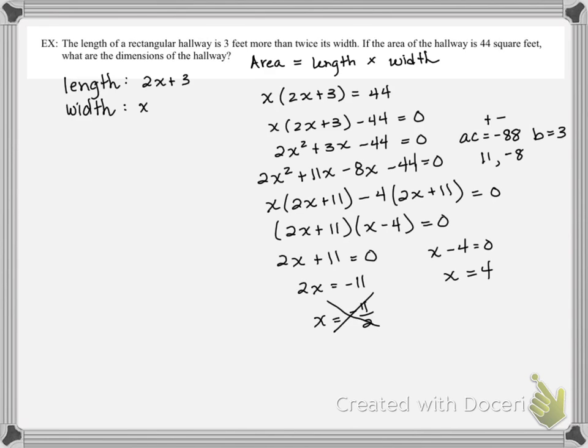So we threw out the solution that doesn't make sense and said, okay, our width is 4. When they ask for dimensions, what does that mean? Length and width. Yeah, the dimensions of a rectangle are length and width. So that's what they mean. Like often, when somebody asks for the dimensions of this piece of paper, we say it's 8.5 by 11, right? So that's the length and width. You don't even have to specify which is the length and which is the width.